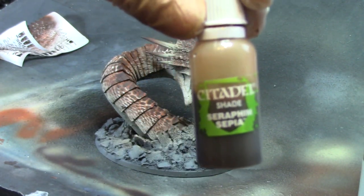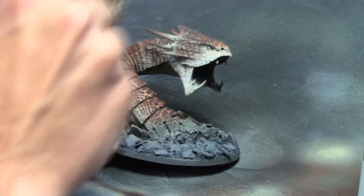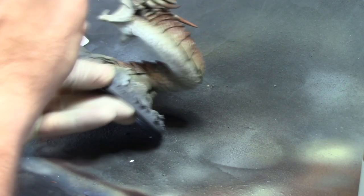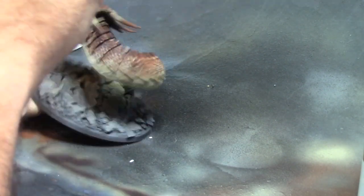Okay, so next we're going to get some Seraphim Sepia, however you want to pronounce it. And we're just going to blast the entire thing with it. This is kind of watered down, so it shouldn't go on overly thick. But yeah, I'm just going to spray the whole model with this, just to kind of half blend it and tone it a little bit.